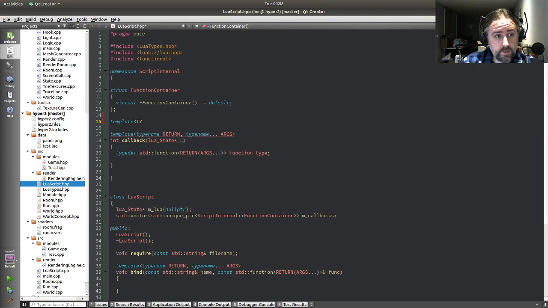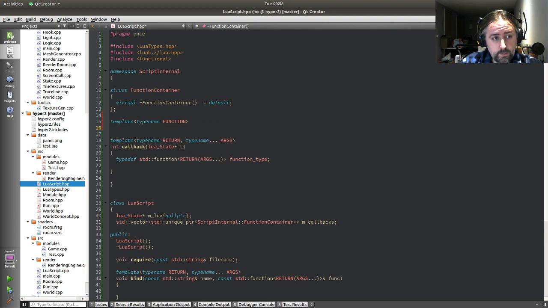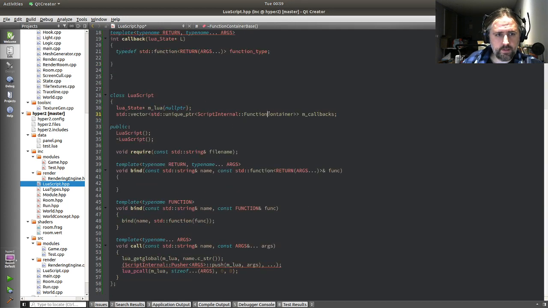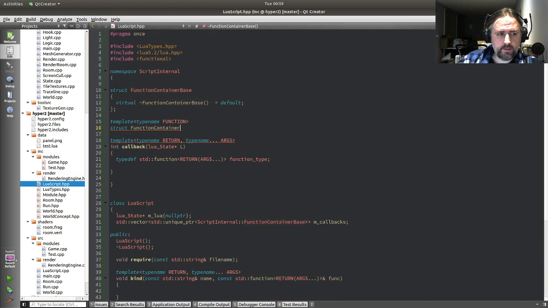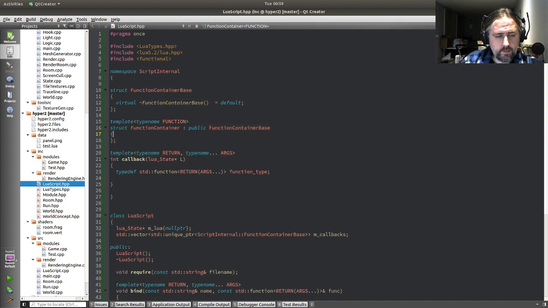So what we want to do, we now have function type. And now, at this point, we don't actually care about the individual little arguments and return types and stuff. It's some function with some arguments and return types, but we just want the whole thing. And we want to make it into a function container. But that's really just like the base. Is it base class? Is that what they call it? Yeah, there we go. Okay, so that's going to be one of them.